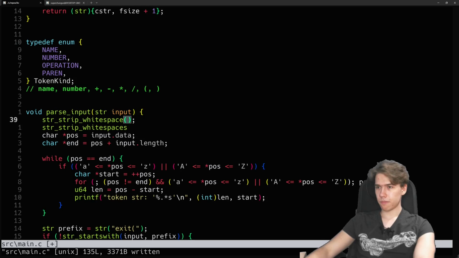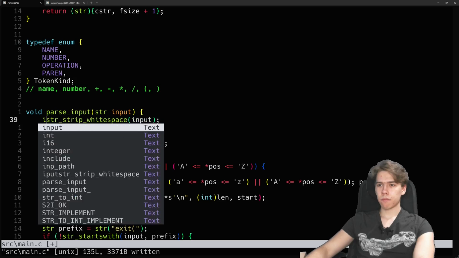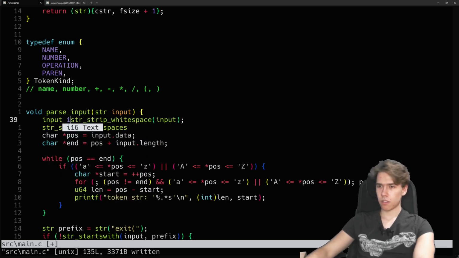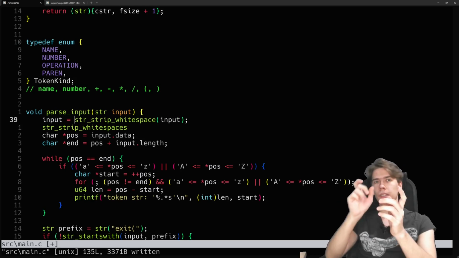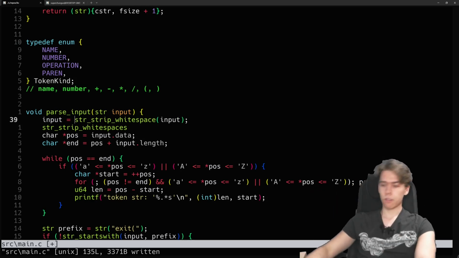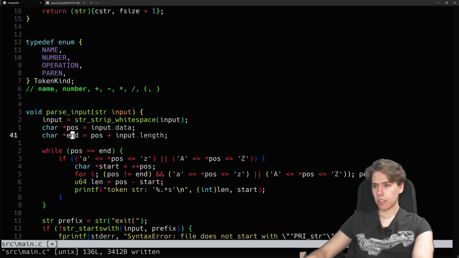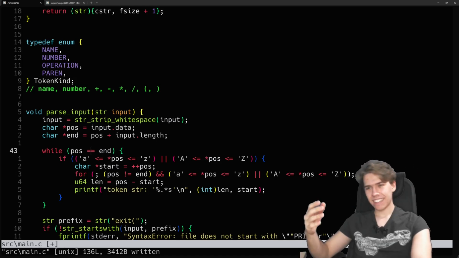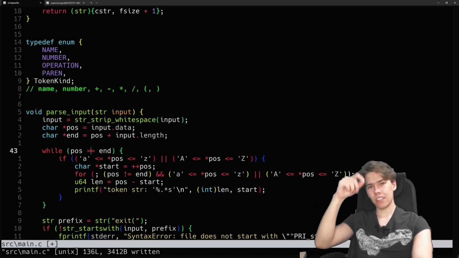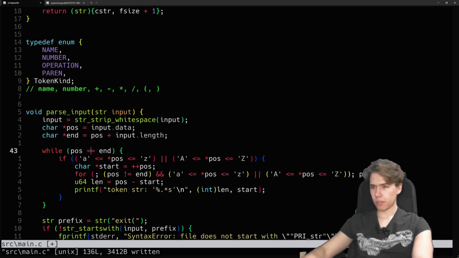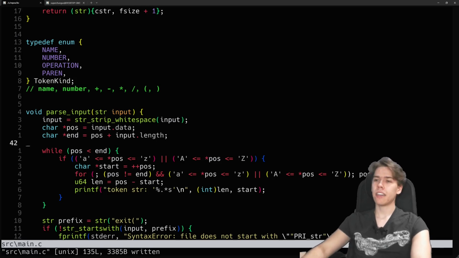Fair enough. So inputs, and we strip the first white spaces outside the loop, and all the other white spaces will be stripped inside the loop. Okay, so still we'll have the data here. Yeah, that's all fine. So while position is, well, just in case, let's check that we don't equal or overshoot. So if the position is less than, and yeah, exactly, that's real good.